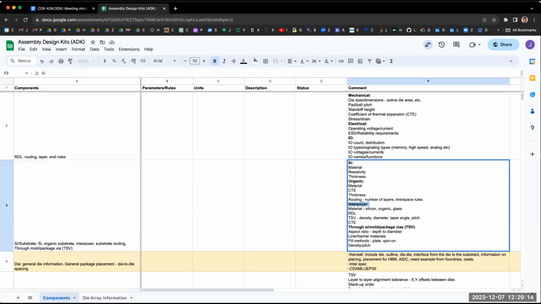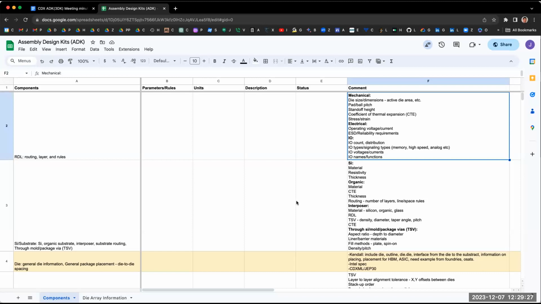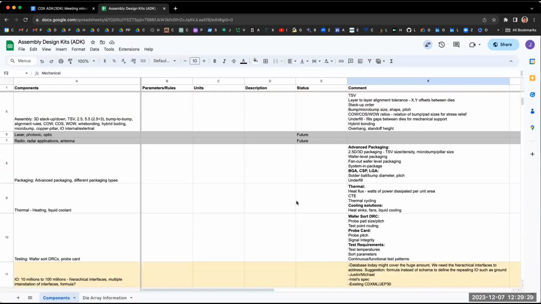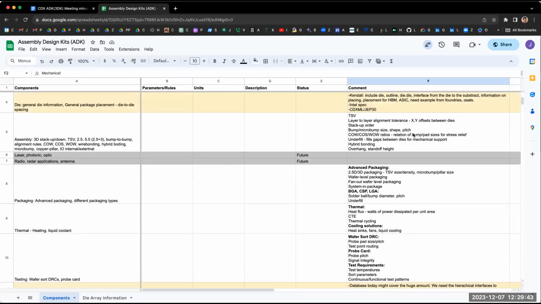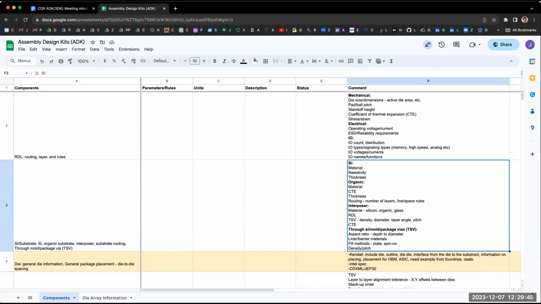Okay. So Tony and James, I want to add an input here. Going back to what Jawad was saying, we need to aim to capture all the technology that we foresee coming out. One example I could think of is the DECA technology, for example, the adaptive patterning. That's irrespective of the interposer or the organic substrate. It just requires a certain class of design rules that should be part of this ADK.